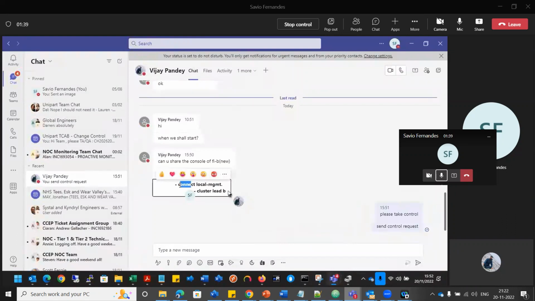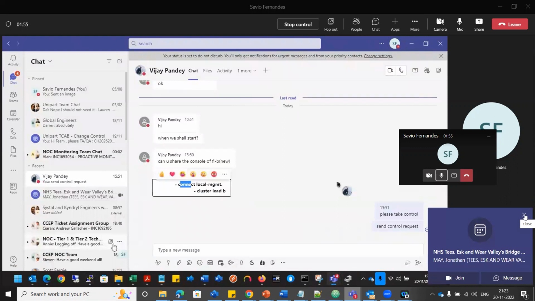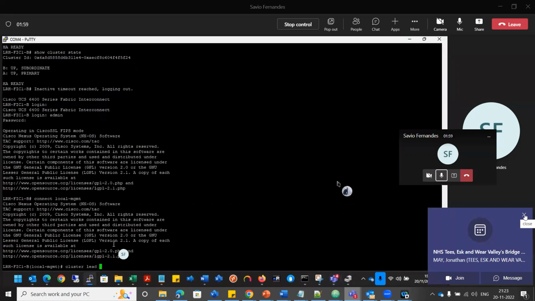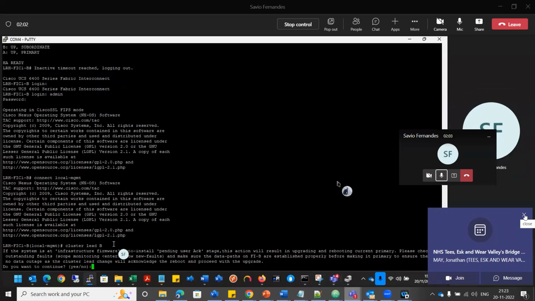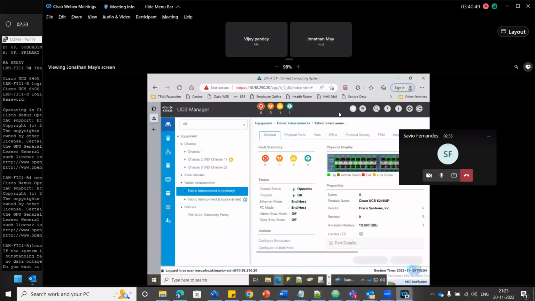So connect local management, cluster lead B. I just entered it.